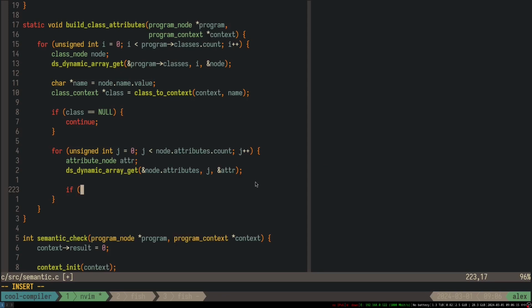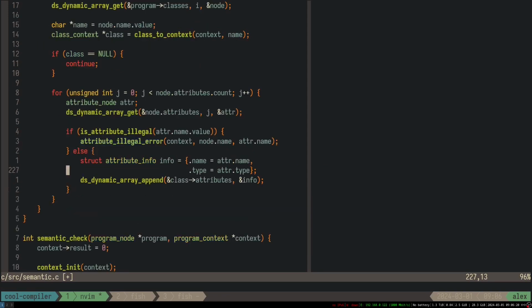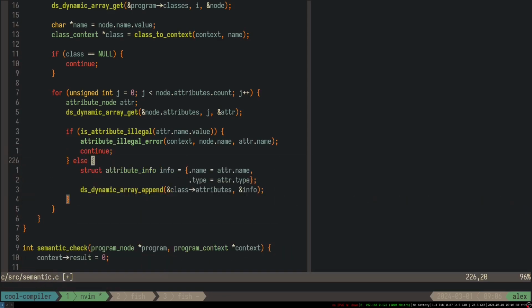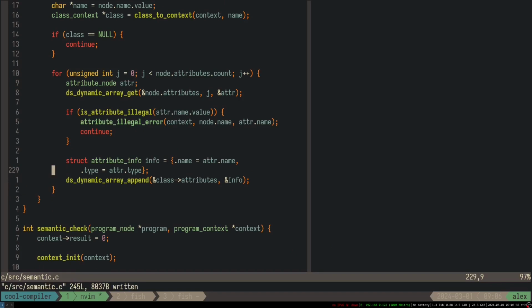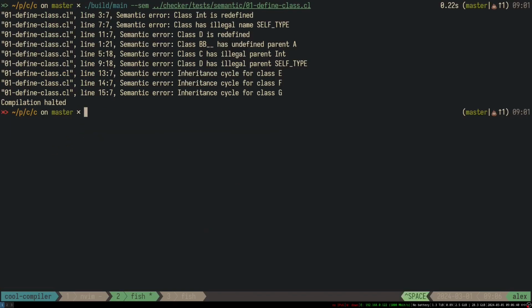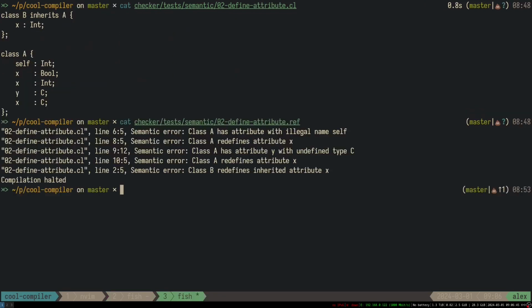So we go down here, and if is attribute illegal, then we show the error. Otherwise, we append it, but not so fast. Let's do continue. So I would say, okay, the name is illegal, but we still kind of have to check for redefines.